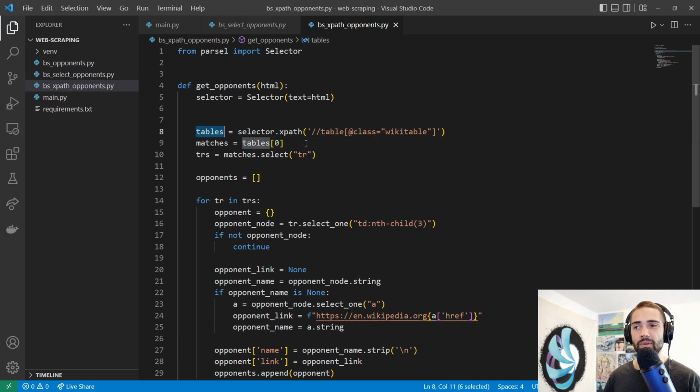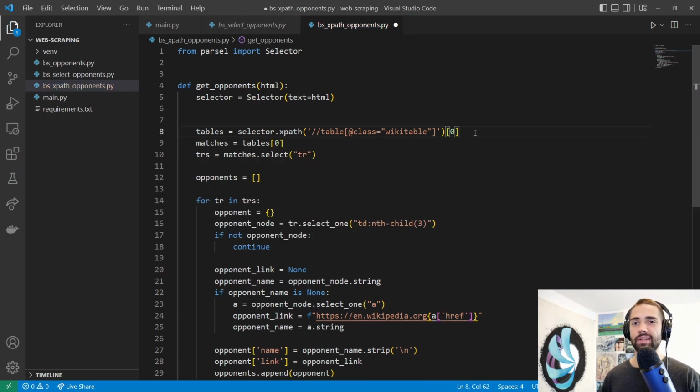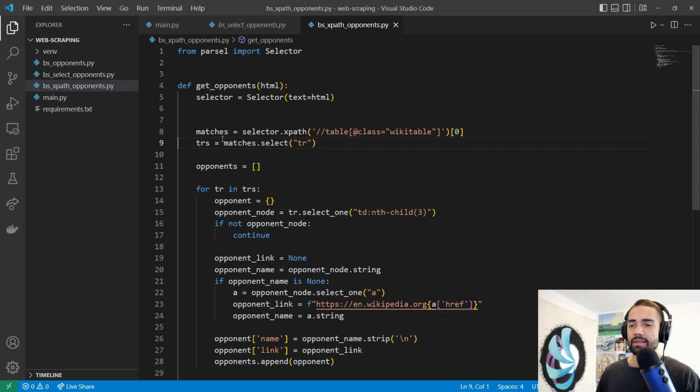This is going to give us a couple of tables. We will then grab the first one. We can actually put the index over here. Putting it here prevents us from putting if statements here and checking, have we actually got any tables at all? And if the array is empty at this point, we're going to get an exception. I am willing to go for that risk. Okay, we're going to get the table with matches, and then matches.